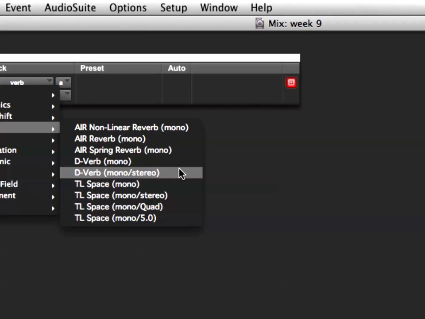Spatial imaging, essentially, there are plugins that a lot of times are just called imagers. And the imager seeks to make your panning feel wider. And you know how it does it? Has anybody ever had one of these or used an imager? No, they're actually fantastic. Once you learn to use one, you'll probably never want to use anything else. Or you'll probably always use it at the final stage.